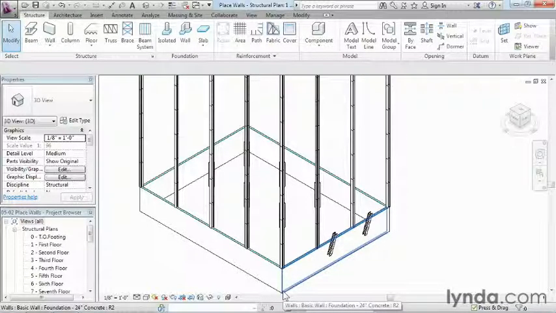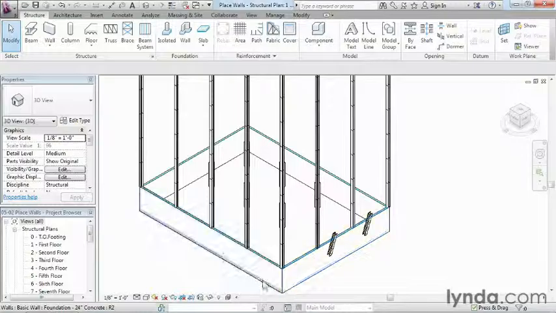Now, it's important to remember that whenever you're working with walls, they have many options associated with them. And since we say options, we know that most of those options will show up on the options bar going across the top. But the important thing to remember about placing walls is to remember that we need to specify their location, ideally in a plan view, and where we want to go. So do we want them to go down a certain number of feet in unconnected height, or do we want them to go down to a certain level?